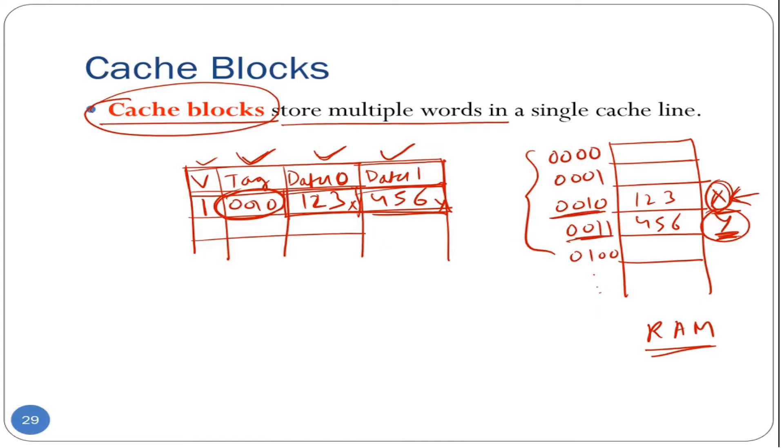Let's try to understand this with a simple example. Let's assume that we are storing the address of X here, which is 0010. If the CPU next requests the value of X, we'll go through the cache, we'll see that the address of X is here. So we'll know this is a hit and we can return this value 123 from here to the CPU. There is no problem.